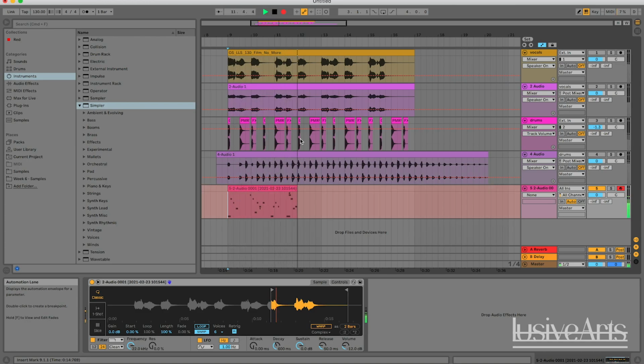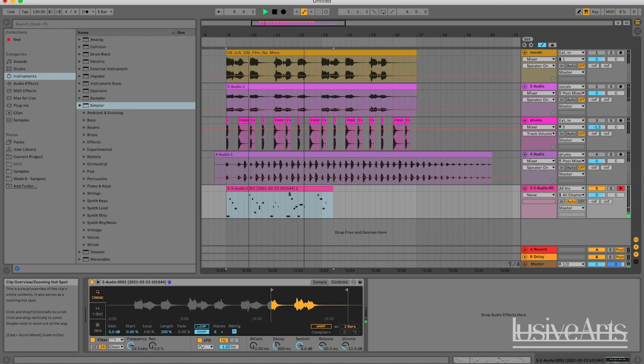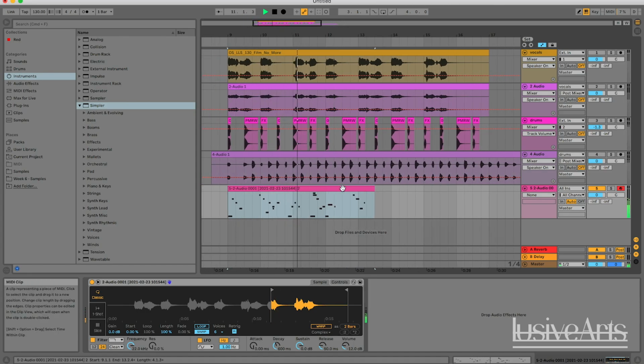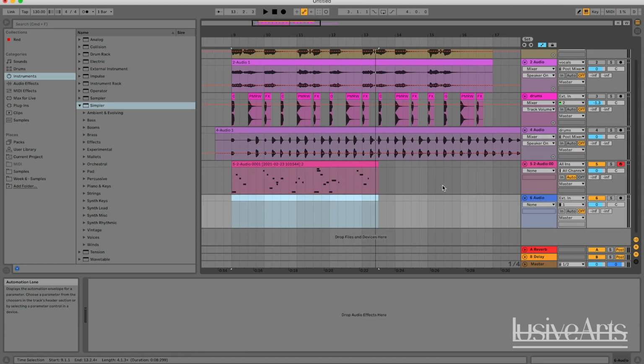I'm just hitting some random notes just to show you. So we've got this beautiful sounding melody. What we're going to do is create another audio track, and we're actually going to bake this into an audio waveform.